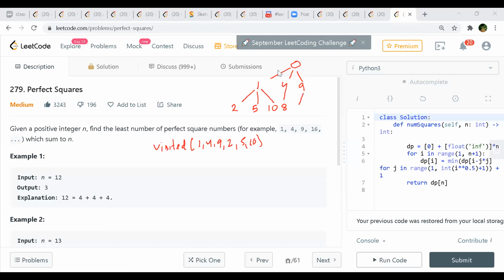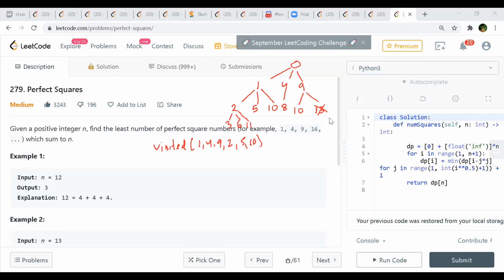And then here it could be 10. If I take 4 here, it will become 13, which exceeds my limit. Coming here, 3 is a possibility, 6 is a possibility, 11 is a possibility.